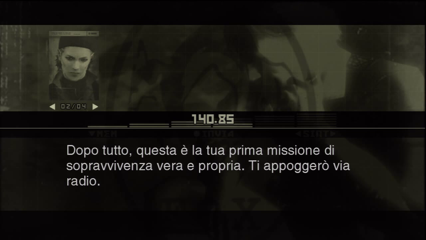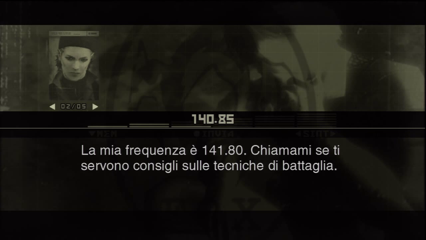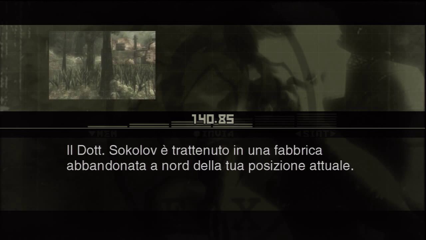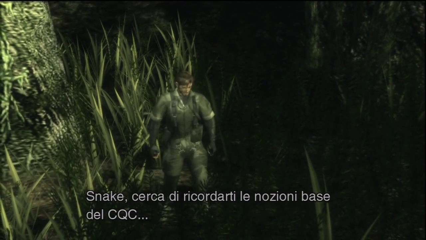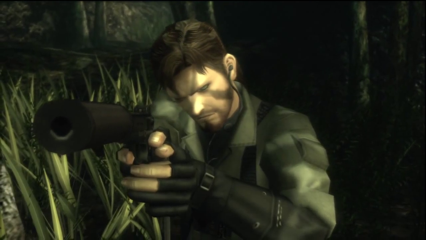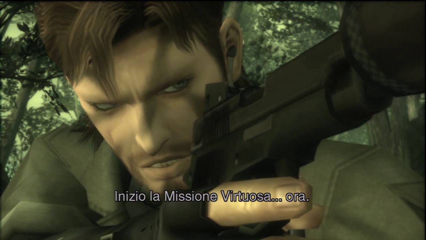I'll be supporting you over the radio. Where are you, boss? Next to the major? The boss is communicating with us by radio from aboard a Permit-class submarine in the Arctic Ocean. My frequency is 141.80. Call me if you need my advice on battle techniques. Gotcha. Your mission is to retrieve Dr. Sokolov. Dr. Sokolov is being held in an abandoned factory located to the north of your current position. Avoid heavy combat and don't let anyone see you. Don't forget that this is a stealth mission. Snake, try to remember some of the basics of CQC. Commencing virtuous mission now.